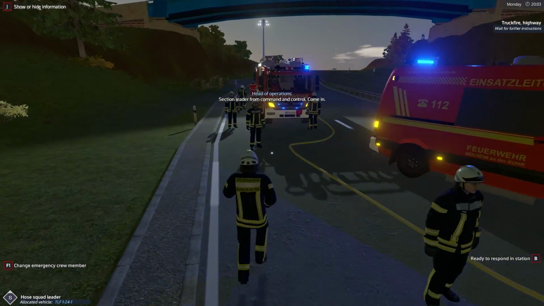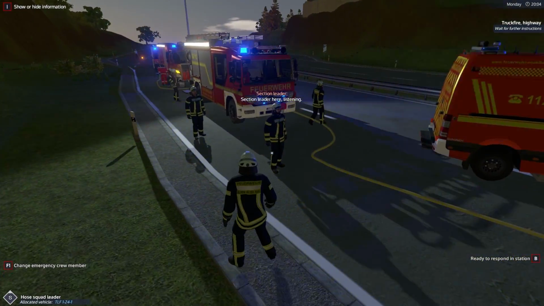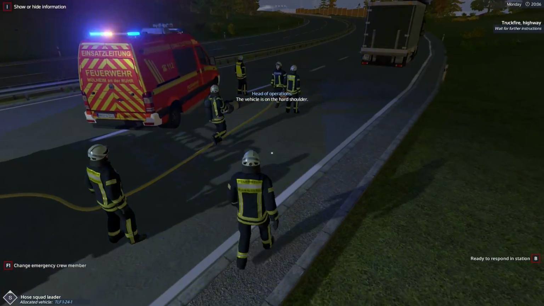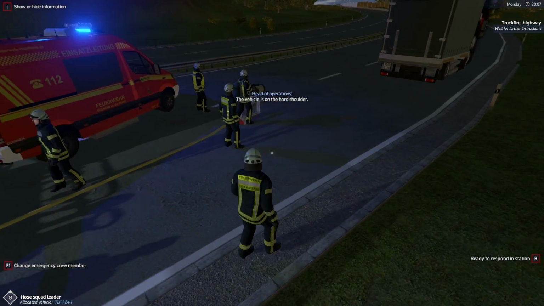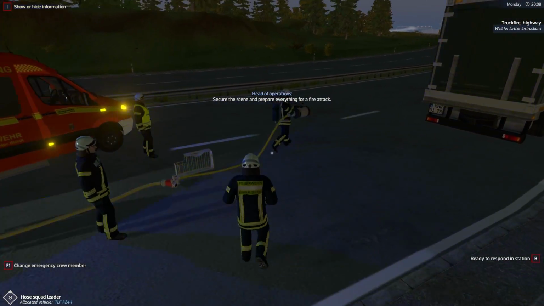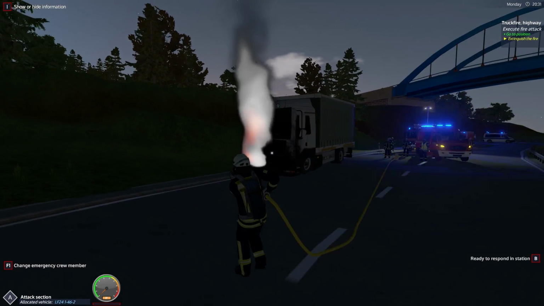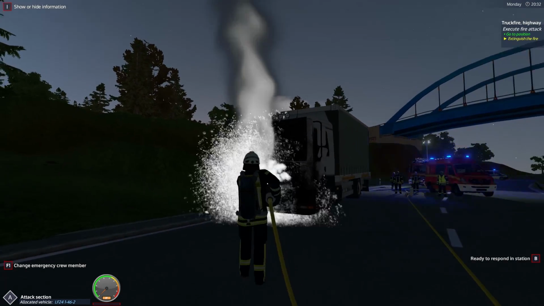Section leader from command control, come in. Section leader, here listening. On the mission. I think that means on scene. Oh, we're going to use the phone? How do we do that? Okay, so we found the guy. As you can see, I think this is foam, actually, that we're using right now.